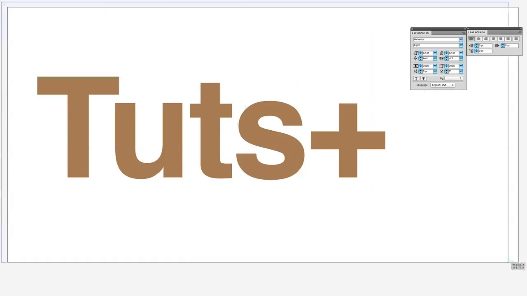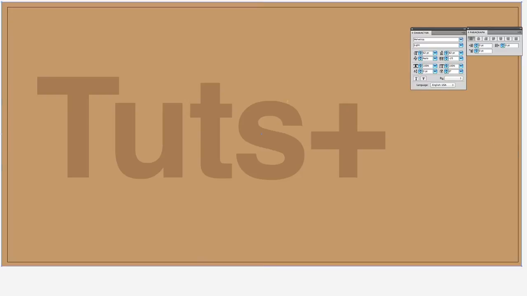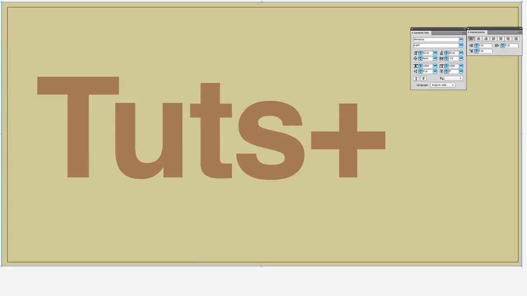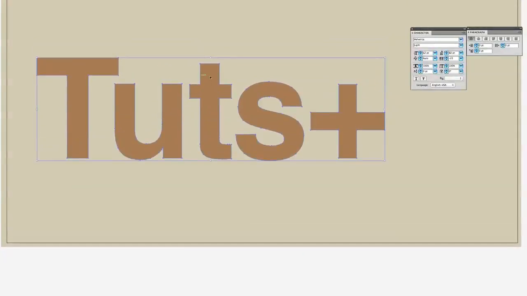Well, once something is a vector shape, you can imagine there's a lot that you can do with it. I really like that color, so I'm going to change it. And Command 2 to lock it so I don't have to worry about that background. Now that we have this as a vector file or vector paths, we can put in the same properties that we could before, right? We can give things stroke.